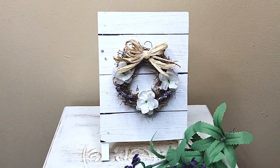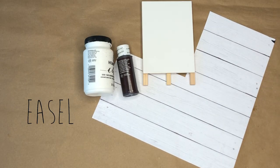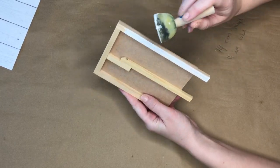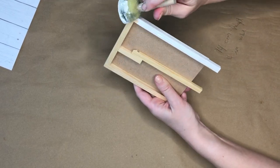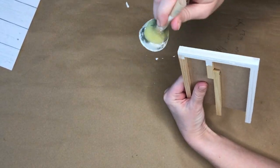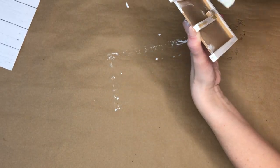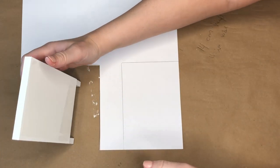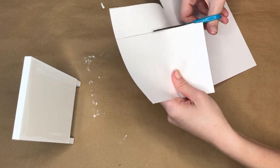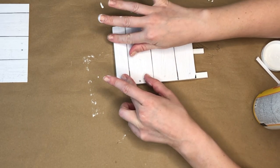Next up, we have a piece of farmhouse decor using a shower ring from the Dollar Tree. Here are the other supplies you'll need. These easels used to be hard to find, but lately every time I go to the Dollar Tree they are fully stocked in the crafter square section — I think they're just a staple now. I'm painting all the wood-finish areas with my Waverly white chalk paint. I originally thought about just painting the easel, then realized it was a dry erase easel, so I ended up using Mod Podge and some scrapbooking paper from Hobby Lobby to cover it.